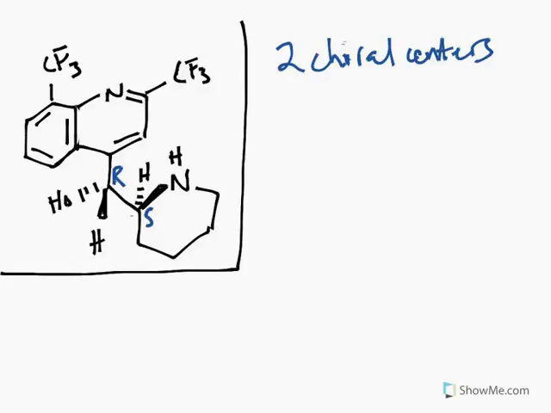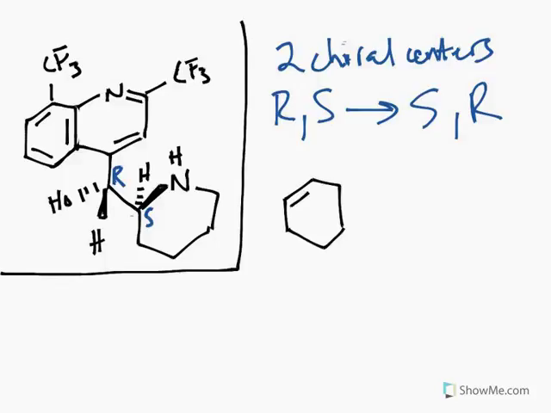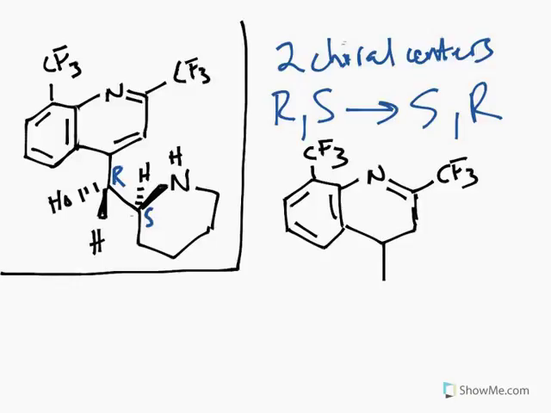So all we want is the mirror image. In order for us to do that, remember, we started with R and S, so that means our mirror image has to be S and R. And a really, really easy way to do this is you just simply draw your drug all over again. So this is all you really have to do, is you just draw your drug. Let's go ahead and draw this together. So just like that. And so what we're going to do here is we're going to flip some things. So let me go ahead and finish drawing this off.